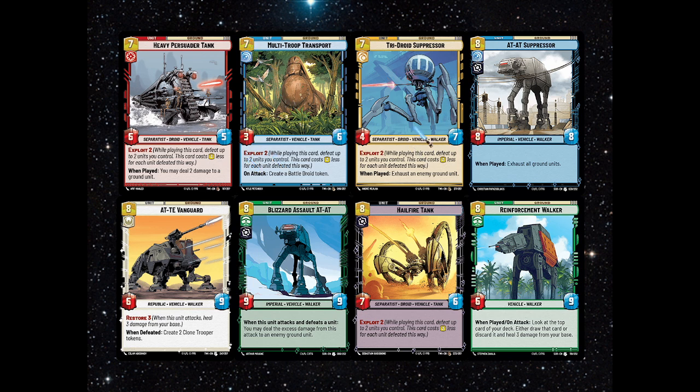So Tridroid Suppressor. This could be something that you do want to look at including. If you're relatively light on the ground, then this will help you to keep that under control because you can exhaust anything when it's played, and it does have the option of exploit 2, so you can play it for 3 resources. So yeah, this could still see some play, I think, but not a whole lot.